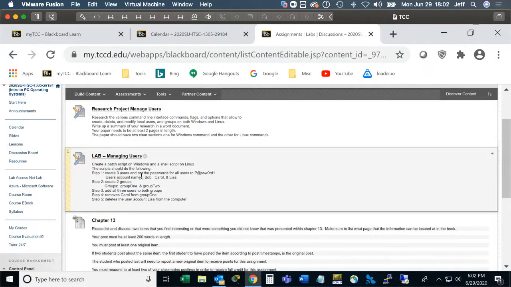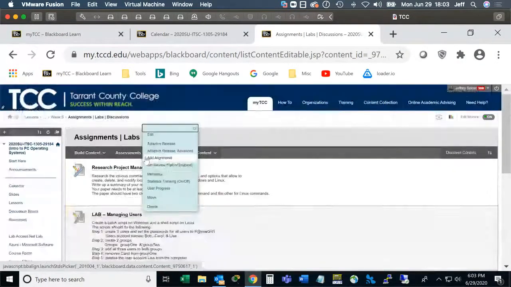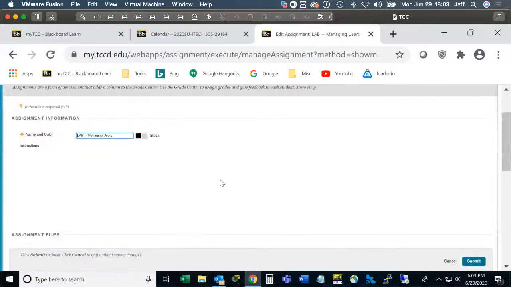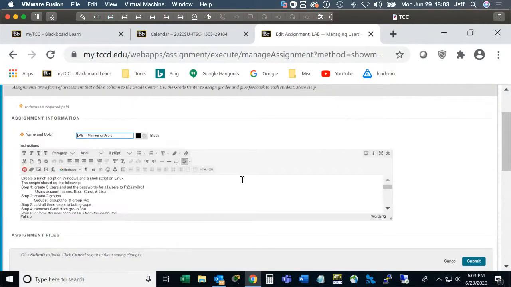So you're going to research it and then do the lab, and I guess that really should actually not be here. Okay, so we're going to need to move that off to week 6.